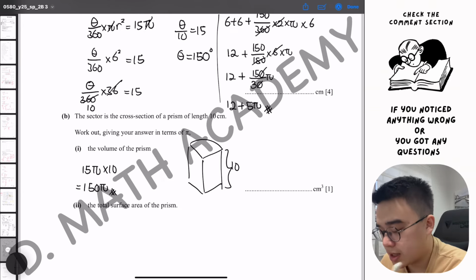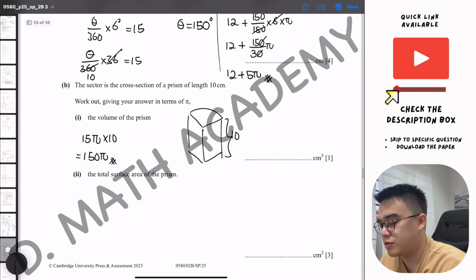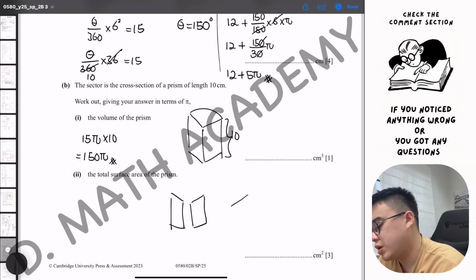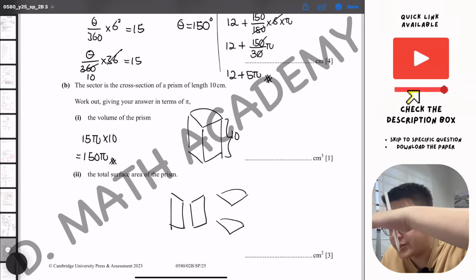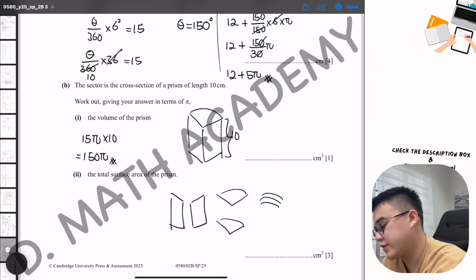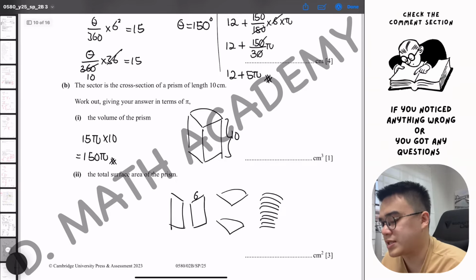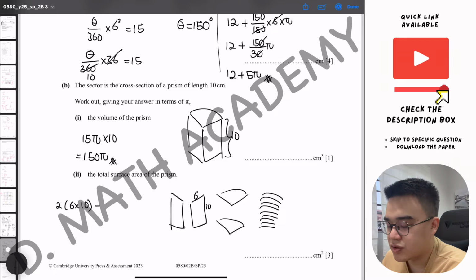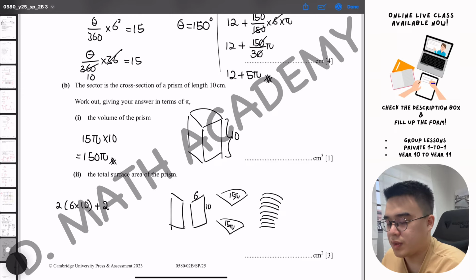Okay, so the next thing, which is surface area here, is quite tricky because you must be able to picture that you have this slab of rectangle, this rectangle here, and then two equal size of the top and bottom part of the prism. And then the last one is the curved surface area. The rectangle is the easiest to calculate because they are just 6 and 10, 6 and 10. So there's basically 2 of the 6 times 10. Again, there's another 2 of the same thing because each is 15 pi, plus 2, 15 pi.